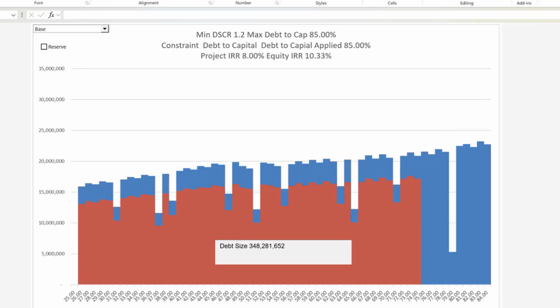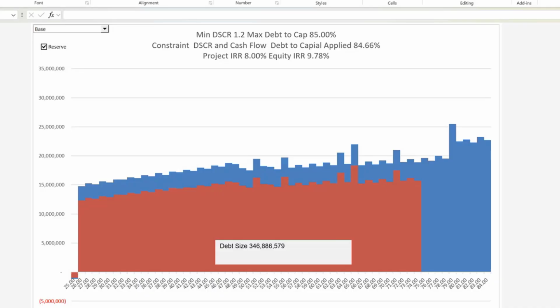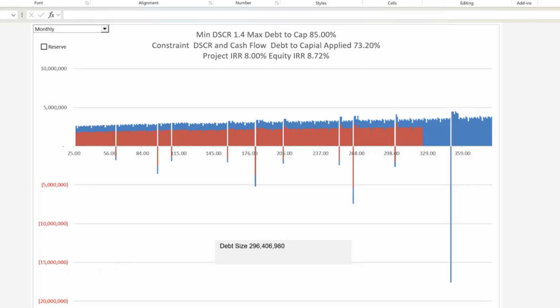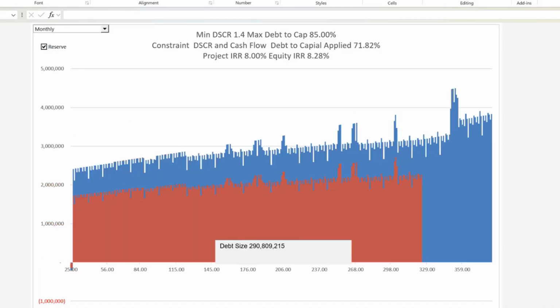How about let's look at our monthly case. Okay. And so that's what we're going to do. We're just going to work through some of these. We're going to make a little graph. And you notice that graph doesn't look like the ones I typically use. And then the question is, look what happens if you include the reserve.